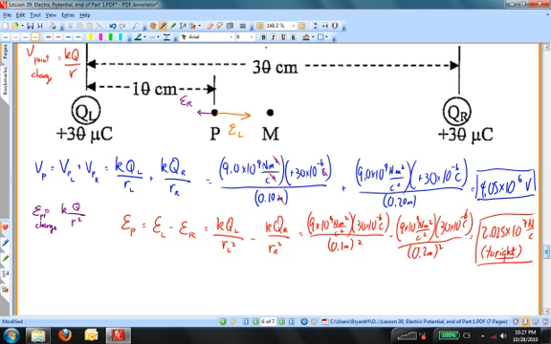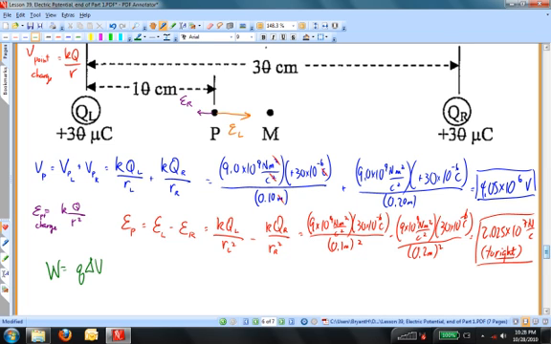The fact of the matter is that the force that's acting on that charge is not going to be constant. So I can't use the simple work formula, work is equal to force times distance. I'm going to have to resort to something else. And the something else I'm going to resort to is to say that the work that's done is going to be equal to the change in the electrical potential energy. I'm going to recognize that this change in electrical potential energy is equal to Q times delta V, the difference in potential between points P and M.